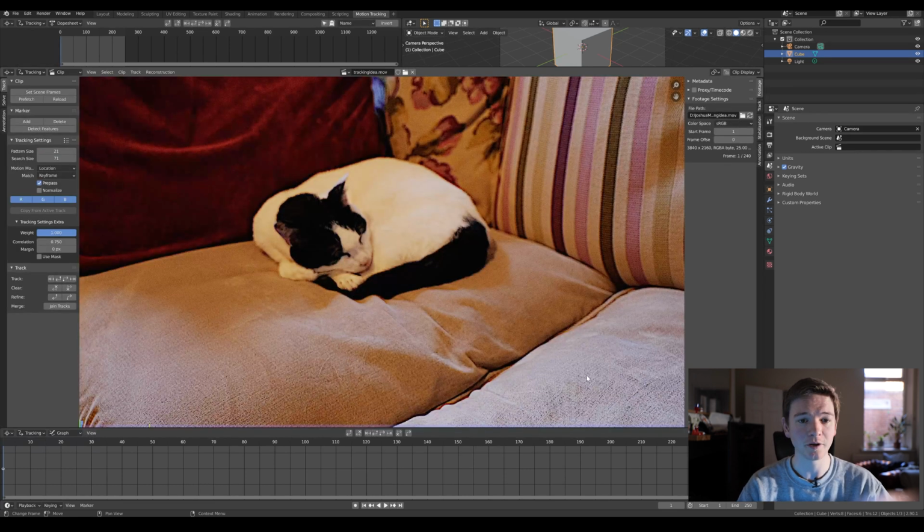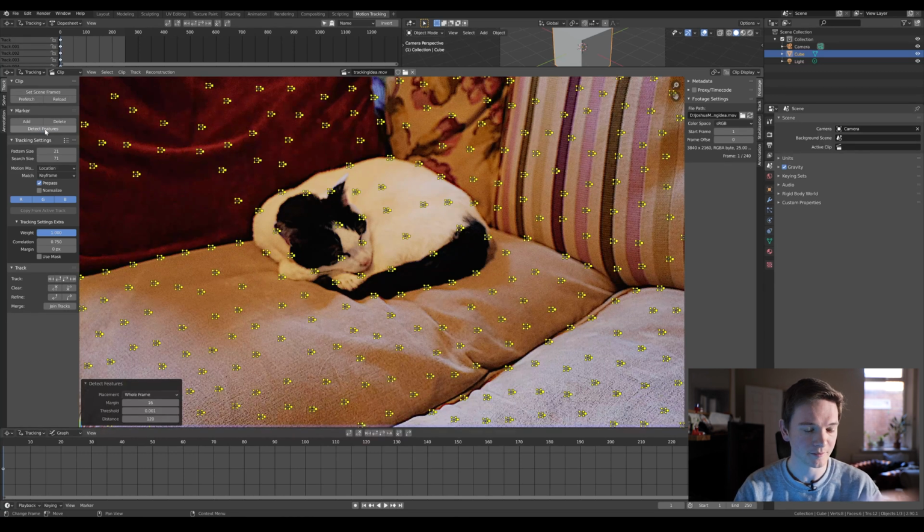Here's my sharpened footage. Now, obviously it would be ideal if your footage had some defined shapes in it in the first place, but I did mention this is tricky footage. So I've added this sharpen, and now if I go to detect features, it finds them straight away. Although I'll set the threshold back to 0.5 as it should be when you open the project.